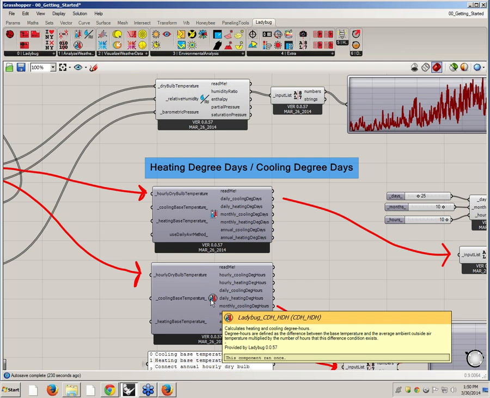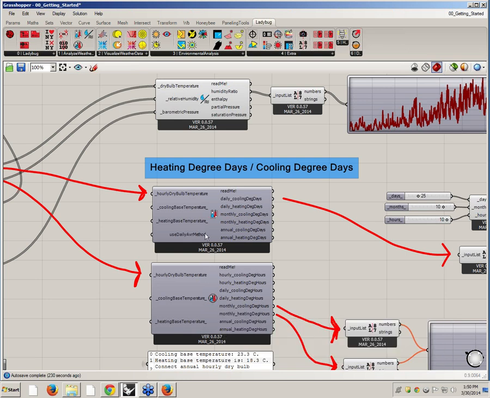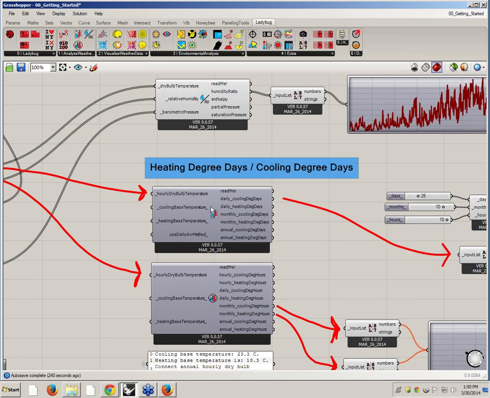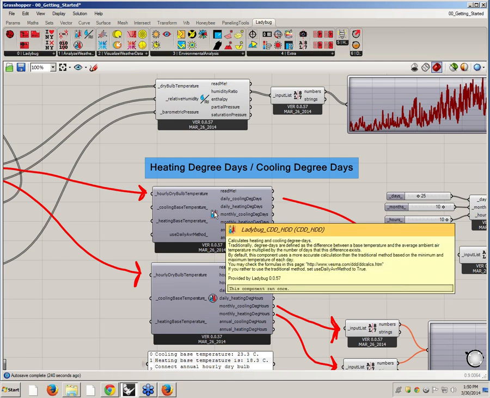Okay, so the main difference, they're the same concept, right? But the difference is in cooling degree days, there are different methods, and this component has 2 different methods of using it. The traditional method is you average the temperature for the whole day, and then calculate the difference between that average temperature and the comfort line, right? For the degree hours, you do it for every single hour.